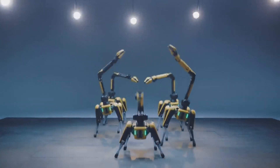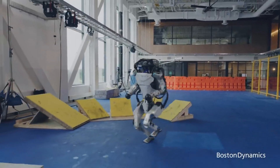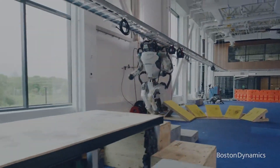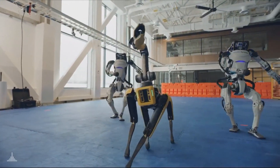Boston Dynamics has been around for a couple of decades and they're a pretty adventurous company that focuses on really showcasing highly capable legged robots. The viral videos that have come out have really been around bipedal — two-legged — or quadruped four-legged robots. Two of the three main robots that Boston Dynamics offers today are Spot, which is the four-legged dog-like robot, and Atlas, which is the humanoid robot used more for research.